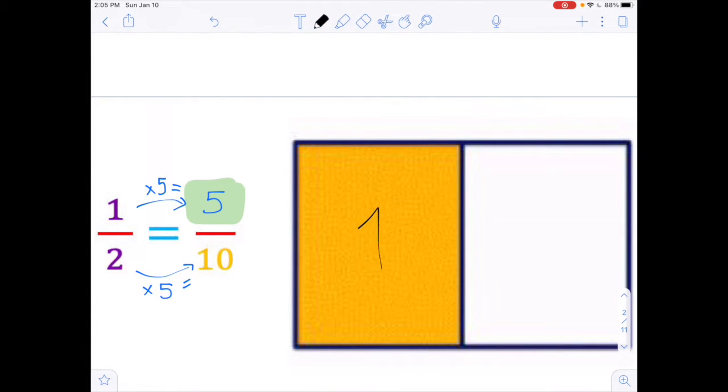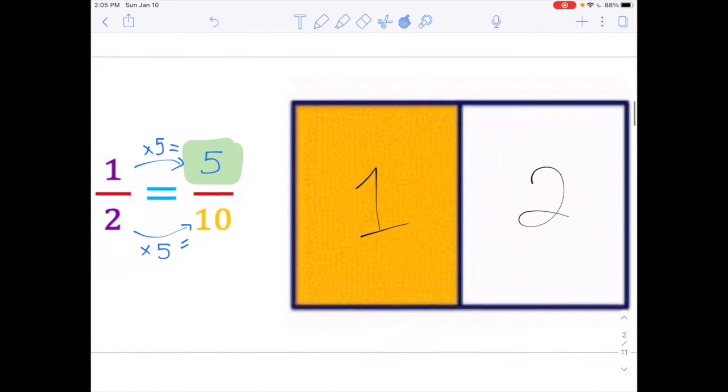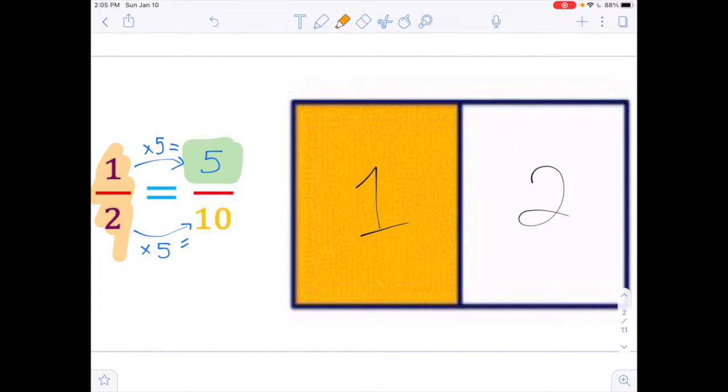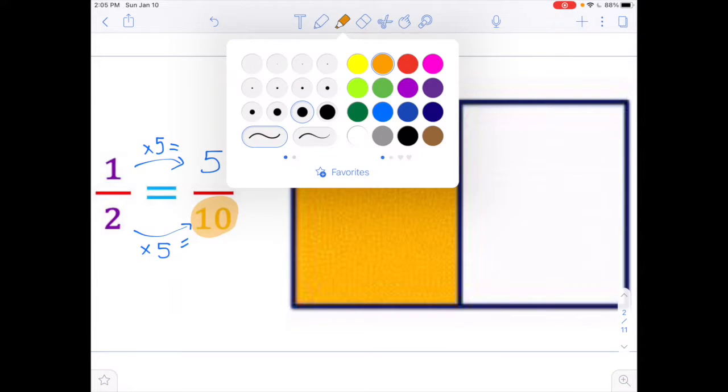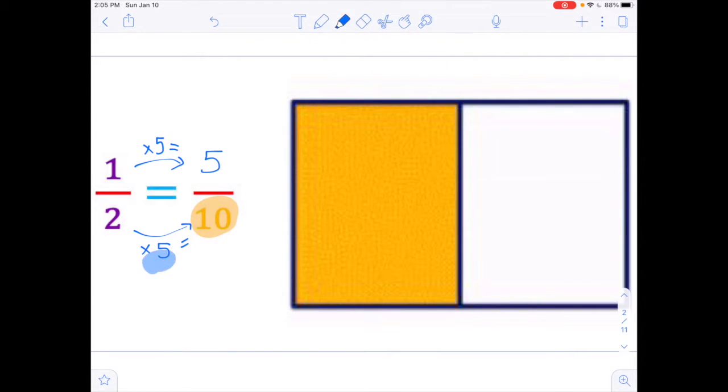So very quickly, there are 2 big parts in my entire rectangle. One of them is colored in gold. That is our first fraction. That's 1/2. Now, without changing the amount of gold colored in, I can change this. So instead of 2 parts, there are 10 parts. That's our denominator. I'm going to change it so there's 10 parts. And the easiest way to do this is to think, well, if I multiply by 5, then I need to break each of these parts over here into 5 parts.